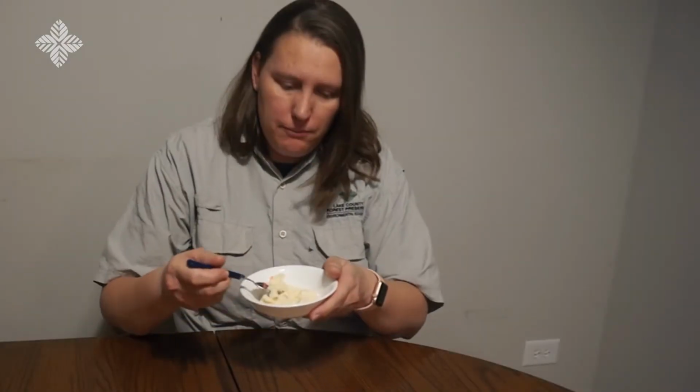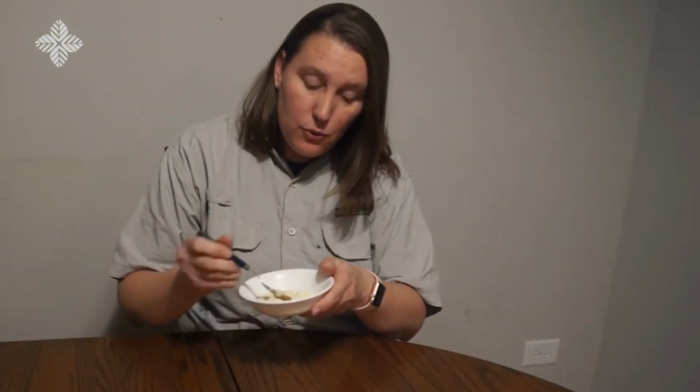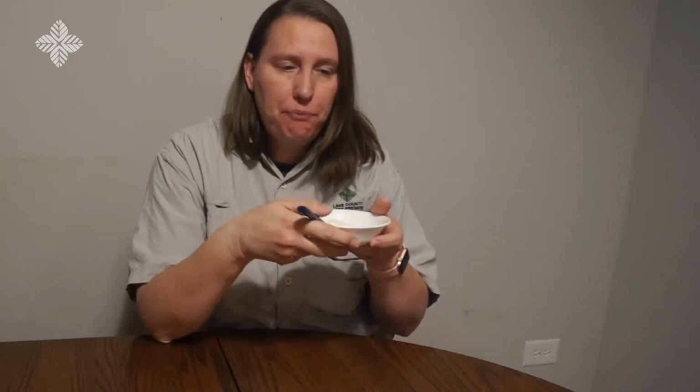So let's try it out. You can already see it's grainier than the last one. Ooh, so this one's definitely sweet. It's a good ice cream, and it's helpful that you can skip the step of adding both the evaporated milk and the sugar by adding the sweetened condensed.